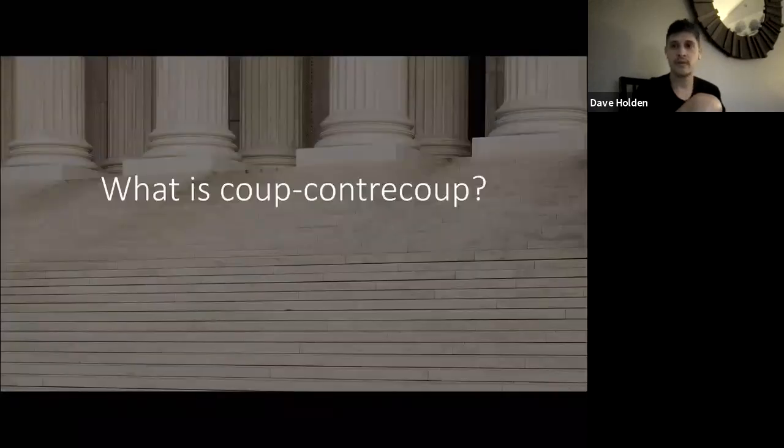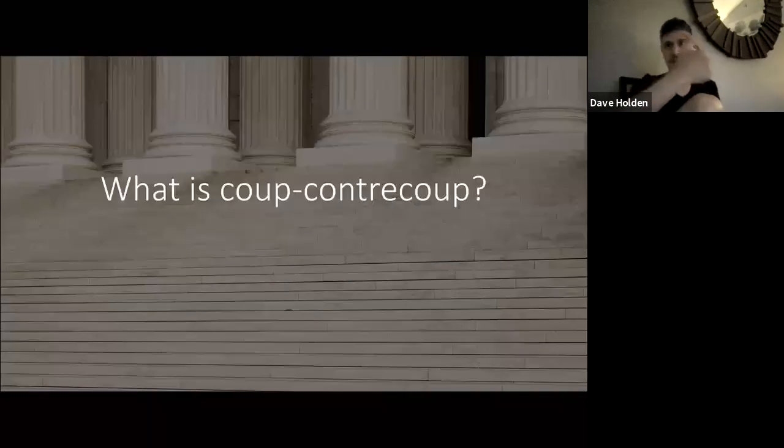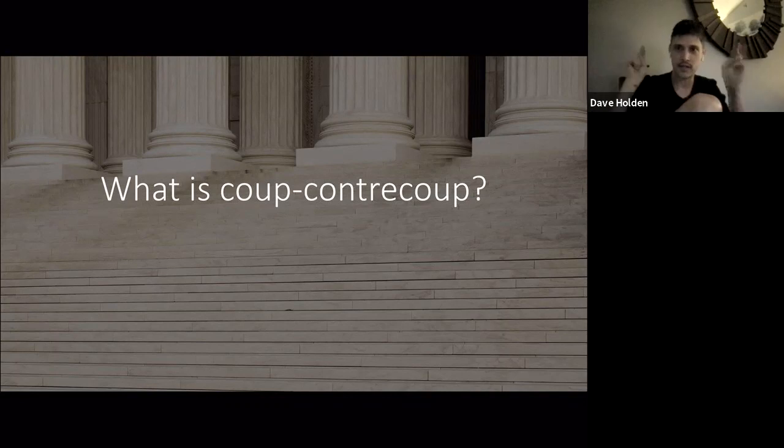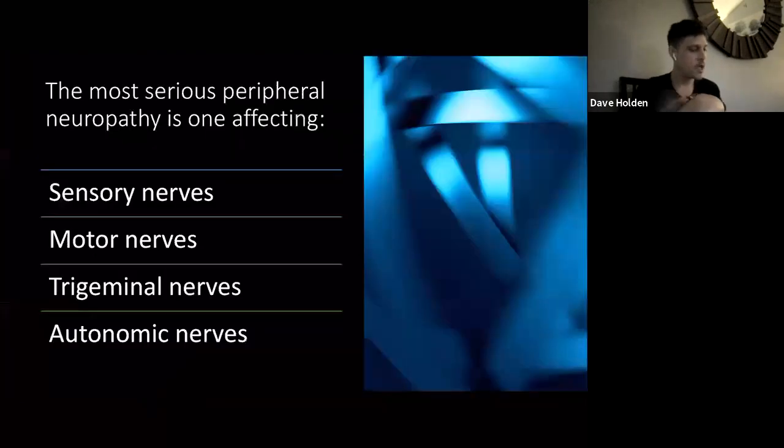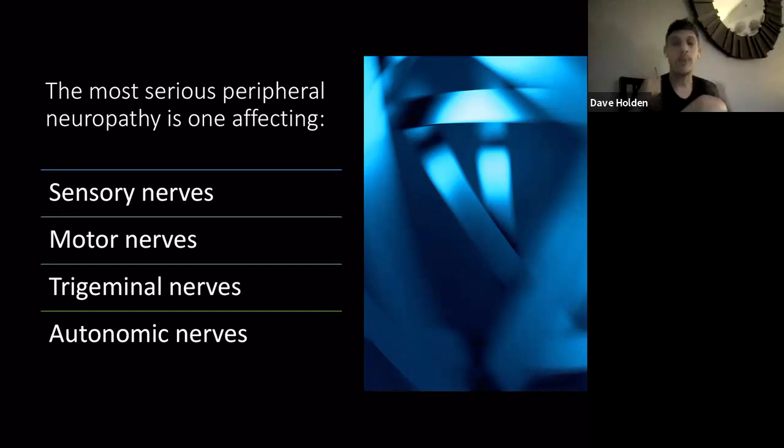What is coup contrecoup? Amelia's got it. Impact to the head causes the brain to impact the opposite side of the cranium, suffering a new injury to the brain. So there's double injury. Now, was that the same or different than whiplash? That is different. Whiplash happens to the axons in the spinal cord and in the nerves, whereas coup contrecoup is the brain injury from the brain rattling around the skull.